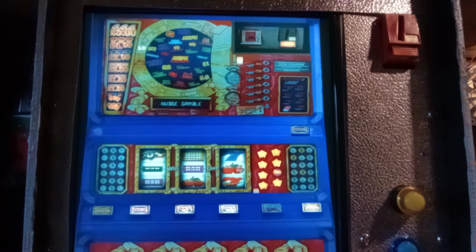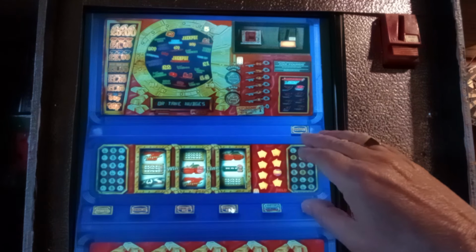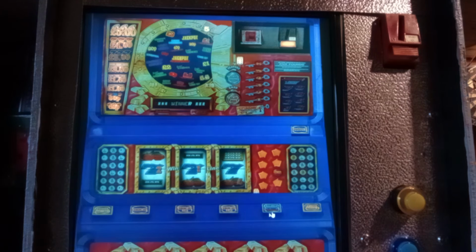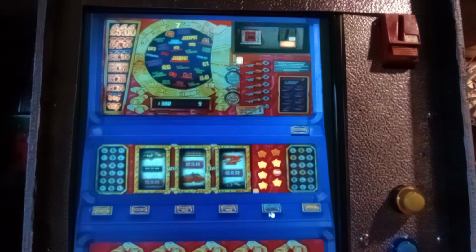One. Oh, look at that. Shuffle it. Down only. What's that? Well, for a 10p machine, it's quite generous, isn't it? So that makes it playable. I'll put one more in to see if that all hasn't.